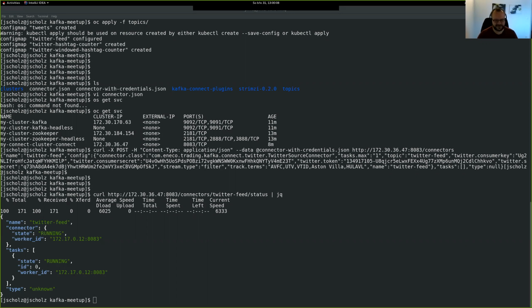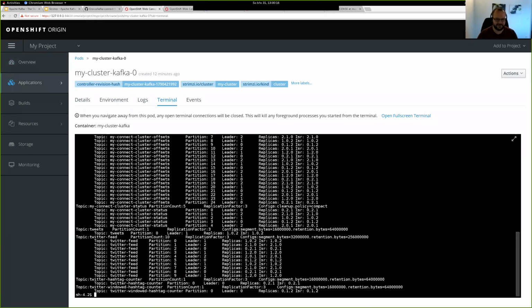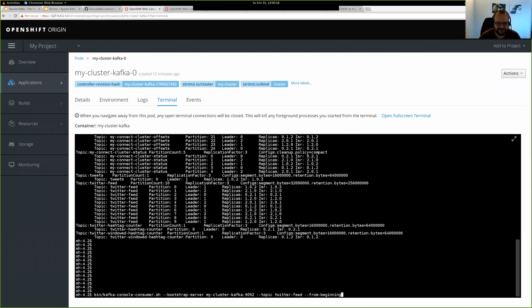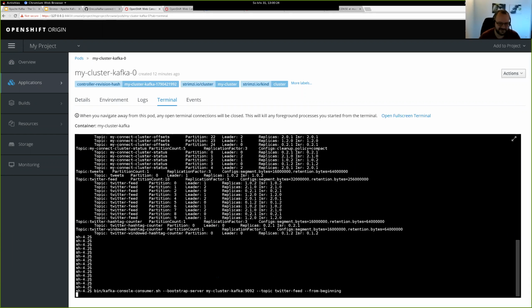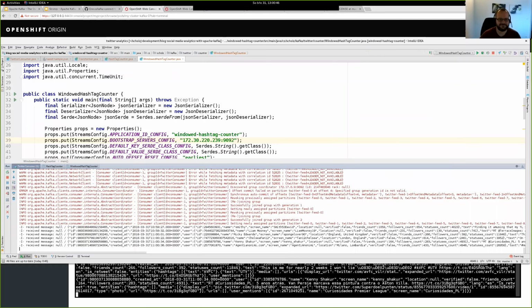Now one of the other useful command line tools in Kafka is a tool called console consumer, and I will use that to see whether I'm already receiving some tweets from Twitter. And hopefully get something. You can do the same by writing your own client code. So let's move to the other window.